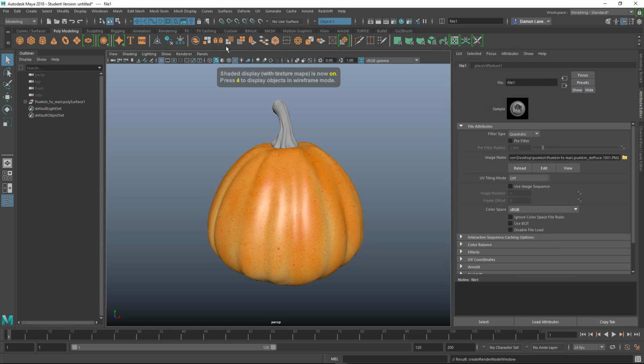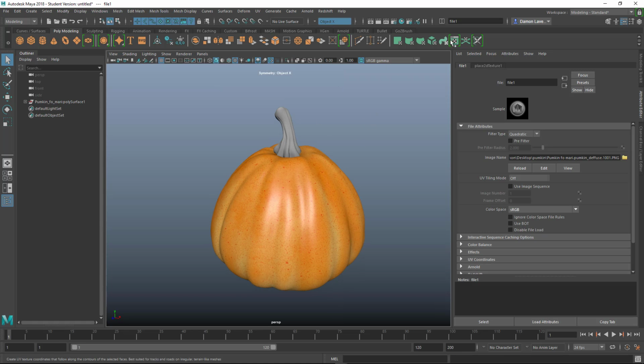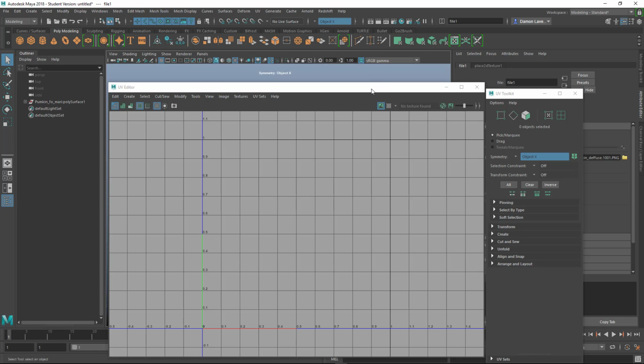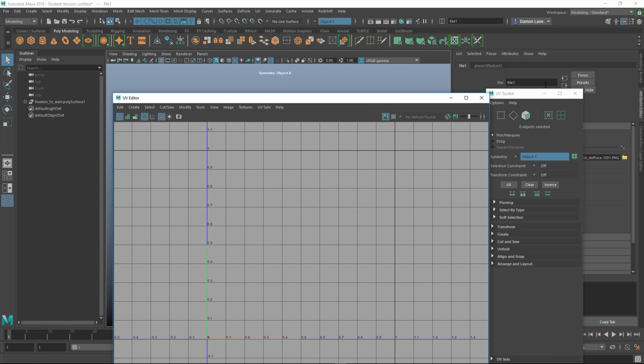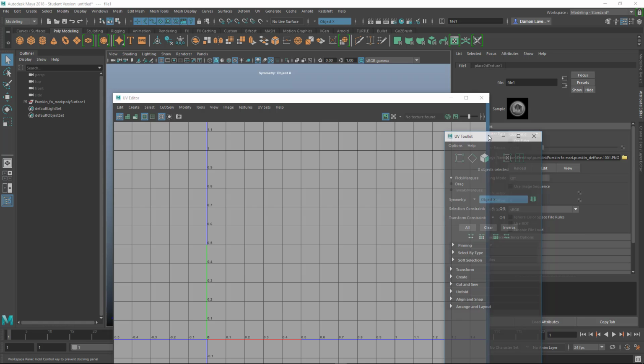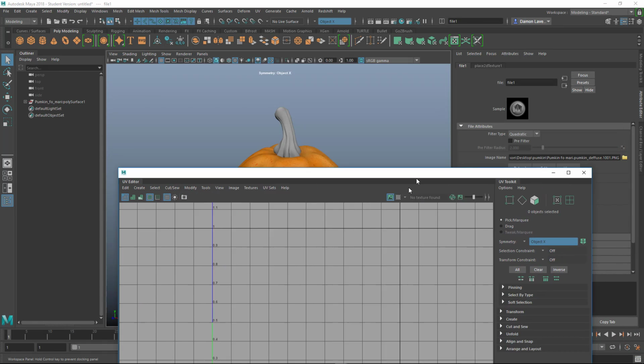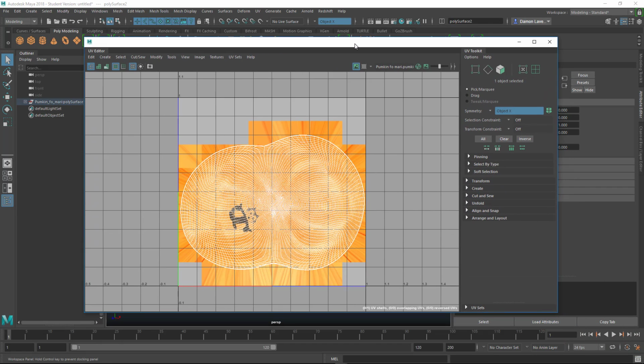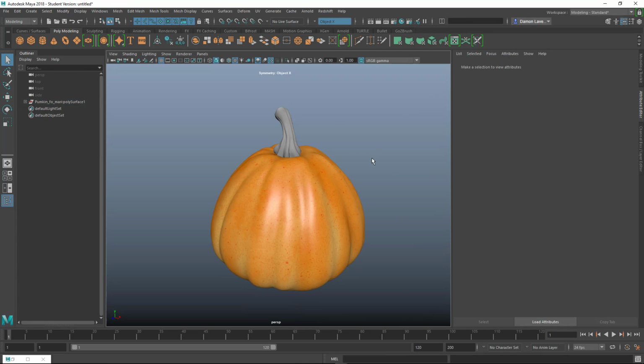I'm going to press 6. I'm going to turn on some of the Viewport 2.0 stuff. So if I open my UVs and dock this, there we go. If I choose that, you could see that this fits perfectly and it works beautifully.